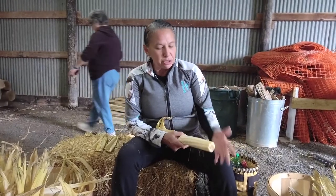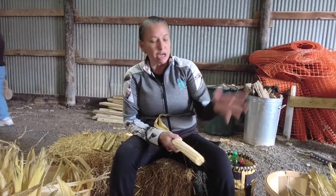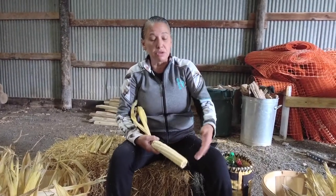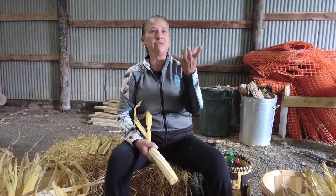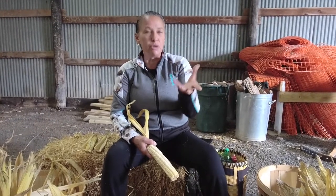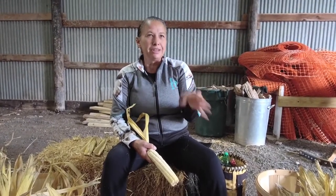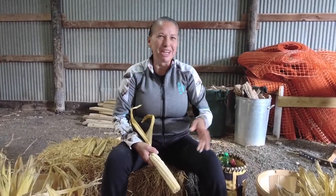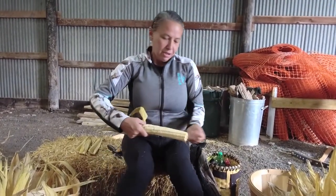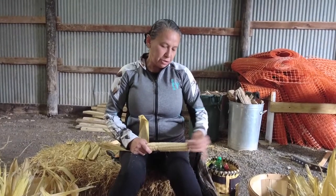I did a demonstration recently where I had it in a pot. I had my hardwood ashes. I do the hardwood ashes first, and then I drop the corn in. And as soon as I drop it, within 5 seconds, the corn should rise to the top and be orange. Yeah, it changes the color. And if you don't have enough, it takes longer. So that means you need more wood ashes. You didn't put enough in. Oh, I see. So it shouldn't be more than 5 seconds before you see that orange pop right to the top. No kidding. So that's the key to using hardwood ashes.